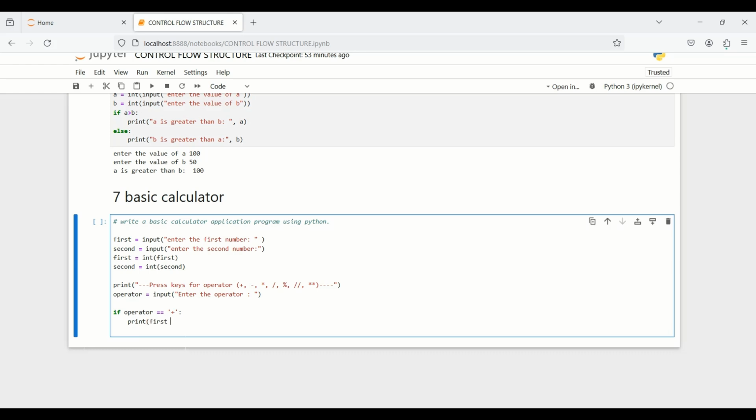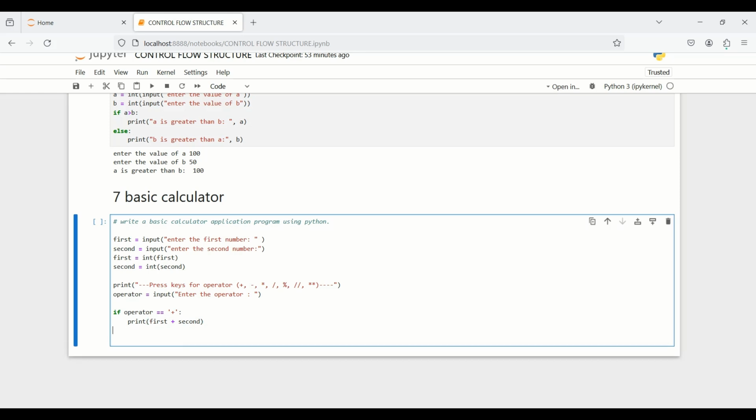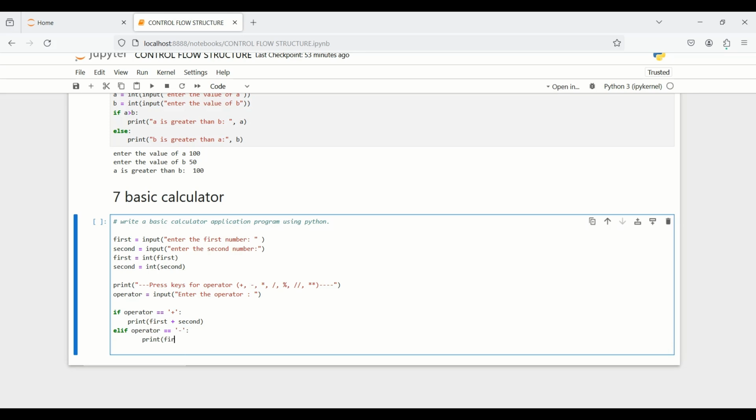So print first plus second. Okay guys, similarly now we can only specify one time the if block, then we will write elif block, and we can specify multiple elif blocks after the if statement. Okay guys, so inside the elif block, elif operator equal to minus, so print first minus second.